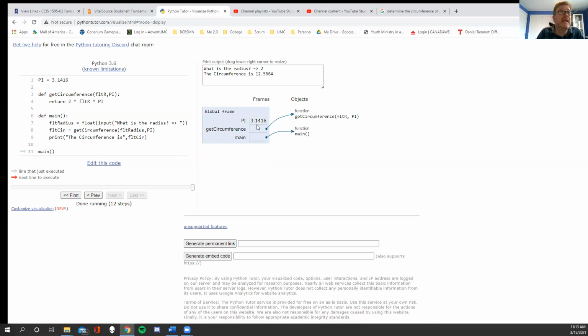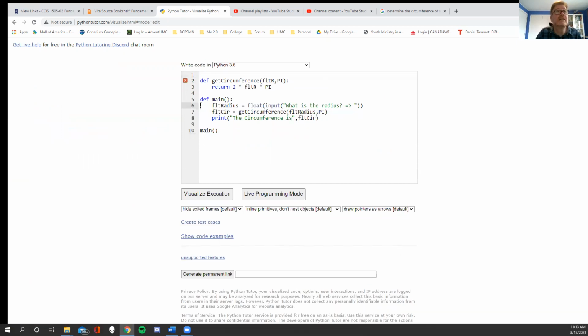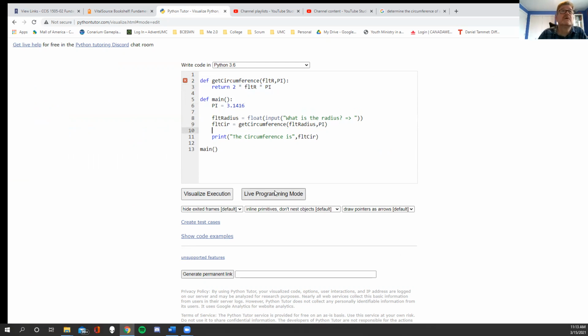I'd be tempted to take the pi out of the global and put it into main. So let's do that too. Then we'll have a nice clean run. So even though I've been kind of trying to proselytize the idea of input, processing, output, each of your functions could kind of benefit the same too. If they're not super simple, this is pretty simple. So I don't necessarily need to have an input, processing, output. I'm kind of doing them all in one line there. But in this case, I kind of got sort of an input, a processing, and an output, right?